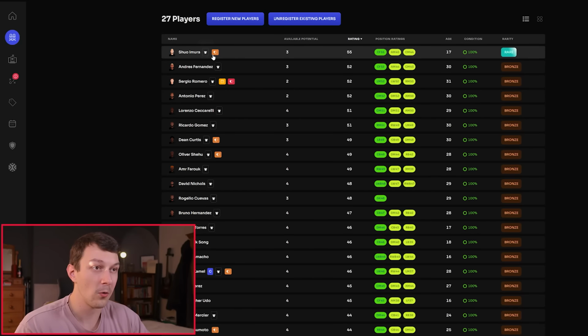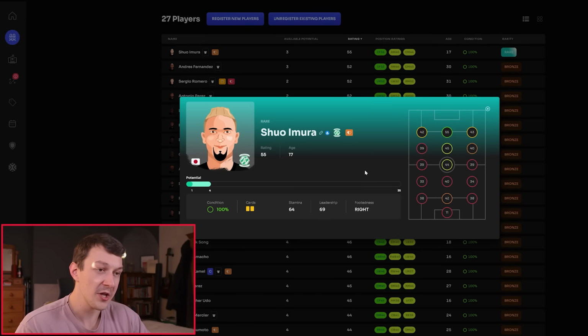Now, there are a few downsides to Footium still. It's still in an early stage of development, and it's a very small team making the game. So, for example, all these players are rated out of 100 right now. My best player is rated 55 out of 100. But there's not a huge indication yet as to what actually goes into making that number, other than he's got 64 stamina and 69 leadership.